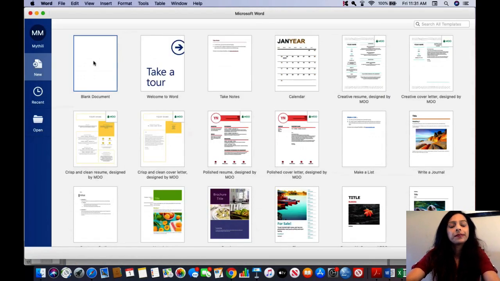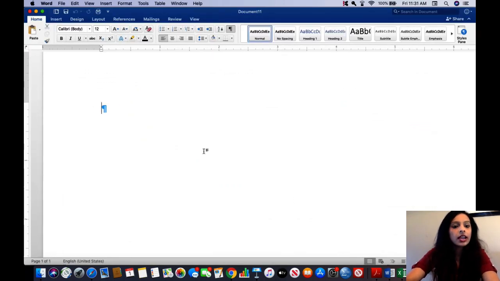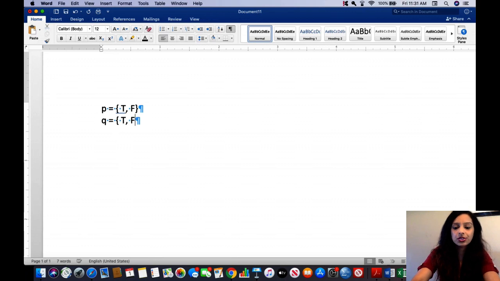So if you have a proposition P, the small p, I'm going to use the curly brackets to denote a set. So P is a proposition that has 2 truth values, true and false. Similarly, Q is also a proposition that has 2 truth values, true and false, right?